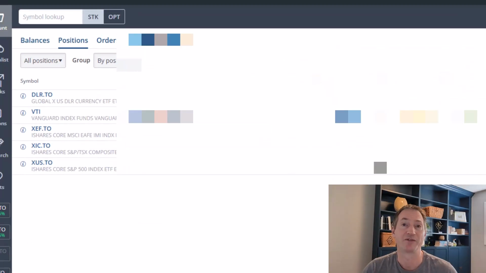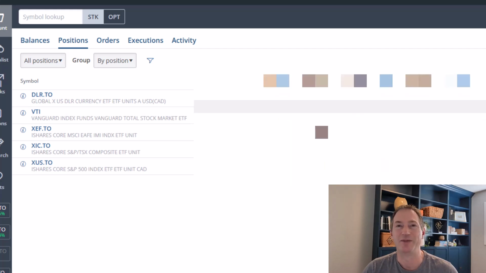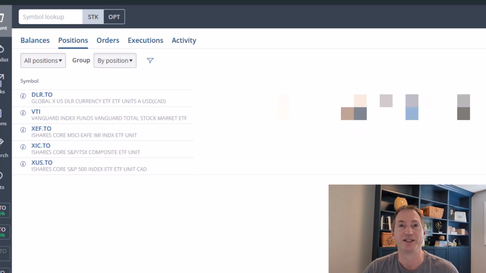Here's our Questrade platform. I'm going to hide our dollar figures here. Students often ask me what my net worth is and all that, and I tend to keep that pretty private so that they don't know how much I have saved or anything like that. But for the new way to journal over from Canadian to US currency, back in 2024 even, you would have to buy dlr.to, and then you would call Questrade and you would ask them to journal it over to dlr.u, which is the US currency of DLR, and then 5 days later you could sell dlr.u, and then you would have your US currency in your RRSP account.